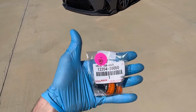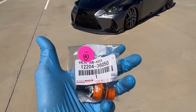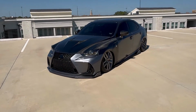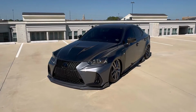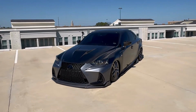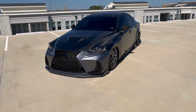Now you might be asking yourself, what does this part do? Or a lot of you that might be watching this video are probably looking for how to install this part, so you already know. But pretty much this part is a one-way valve, and it keeps harmful vapors from getting inside of the engine. Some common symptoms if your PCV valve is bad are smoke coming out of your exhaust pipe, rough idle, maybe oil on your spark plugs. Thankfully, none of that is the case for me, but this is just one of those preventative maintenance things that I'm going to be doing.